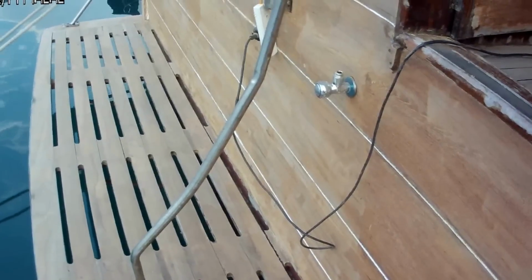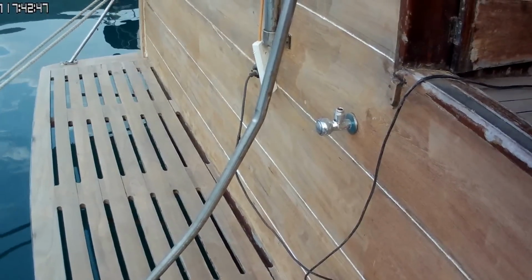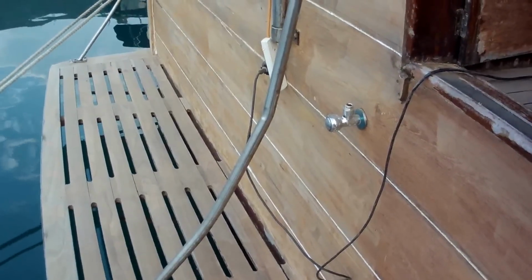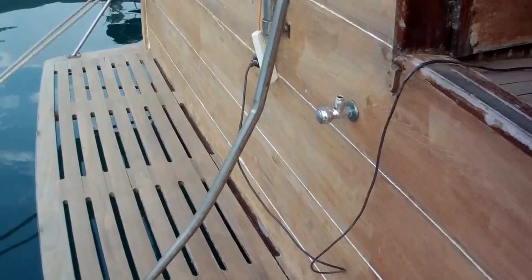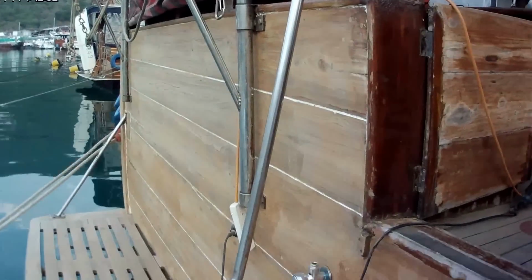But I just can't stop looking at this wonderful diving platform. Night and day, it is truly night and day from what it was before. All right guys, it's coming to the end of the day here. I'll grab something to eat, turn on my lights and start taking care of those steps, because man, they're nasty. That is what this looked like, but it doesn't look that way anymore. It's looking pretty good.